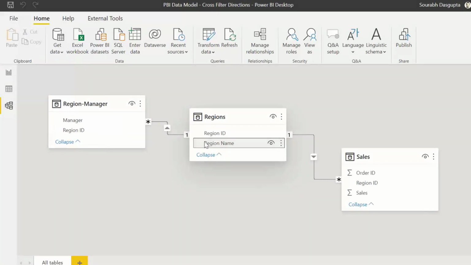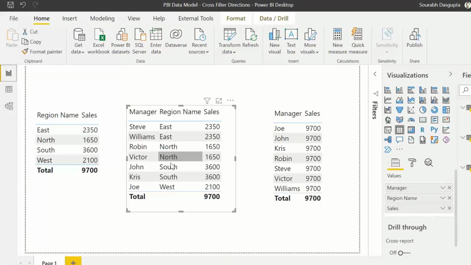I go left hand side, the filter propagates to the left hand side. It finds out all the two managers of that region, displays it, and then it propagates to the right hand side, fetches the related sales for that region, and then just repeats it wherever the region name appears, right? So I'm going to the center table, then propagating to the right hand side, going to the left hand side, and bringing the information, right? So far so good, no problems at all.